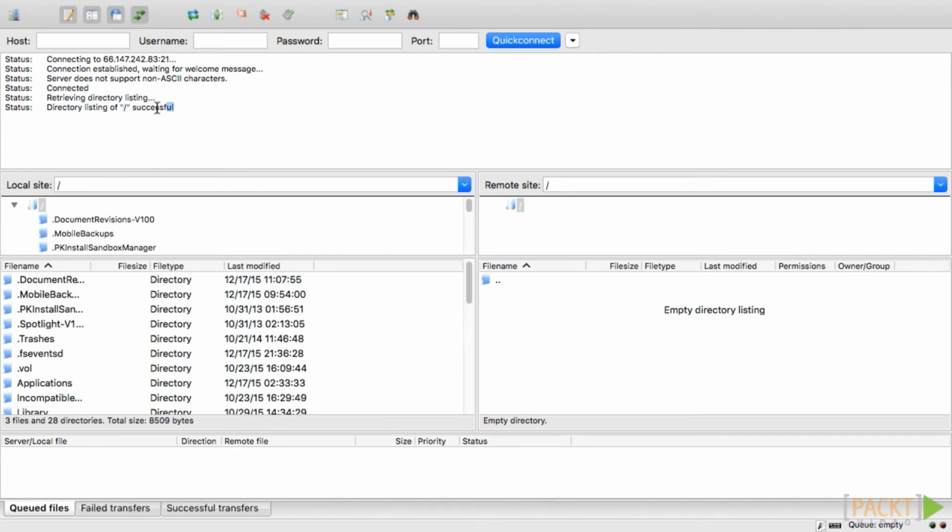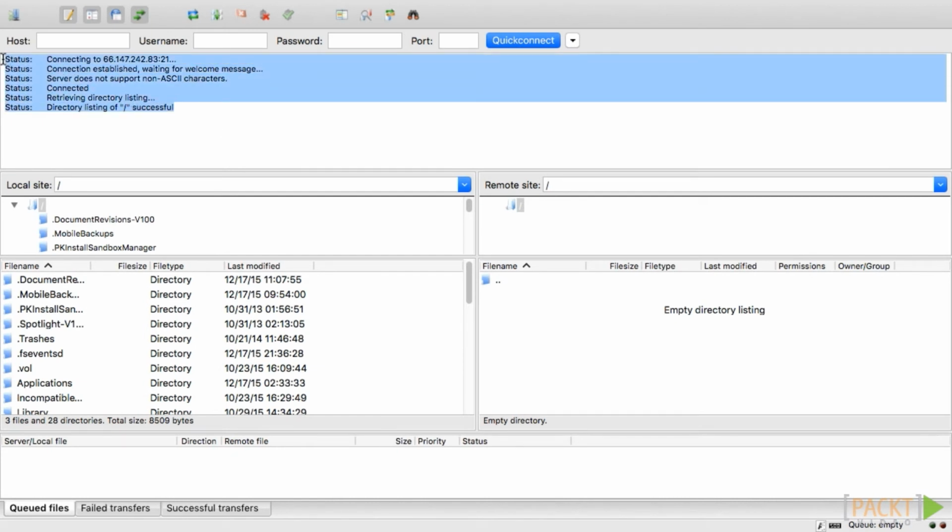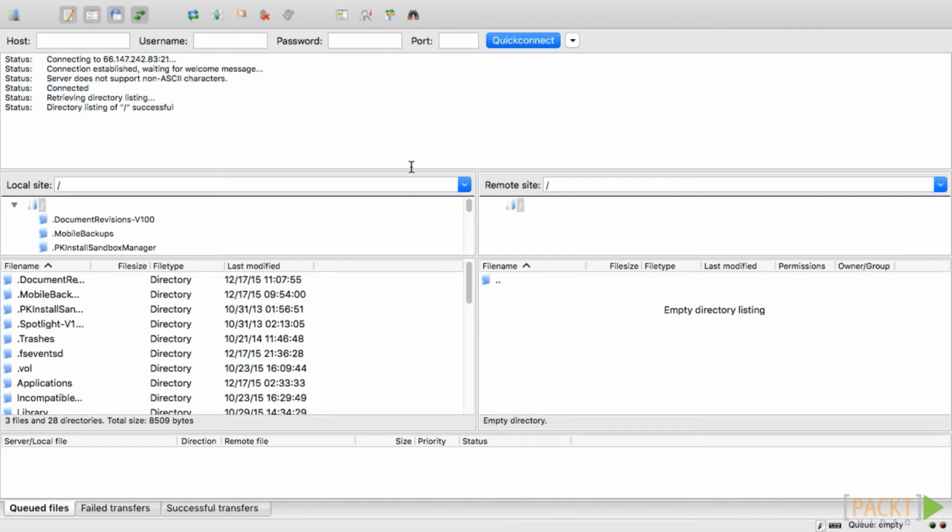So let's get familiar with the UI real quick. Right below the header icons is basically a status or log section. This is going to tell us exactly what FileZilla is doing and whether it was successful or not. The main left column is going to be our local computer's file system. The main right column is going to be our remote server's file system. This is why I like FileZilla and why I think it's great for beginners. It takes something like deploying a website and wraps it in an interface that is somewhat familiar to anyone who has used a computer before.